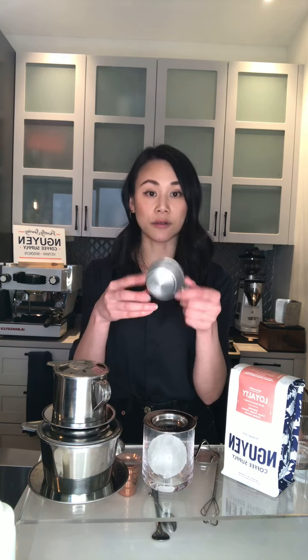A standard rule of thumb with the Fiend Filter is using a ratio of 1:2. So this is a 4-ounce Fiend Filter, meaning it holds 4 ounces of water. So if it's 4 ounces, we're gonna use 2 tablespoons of coffee. Remember, standard ratio 1:2, and then feel free to add more or less depending on how strong you like your coffee. So we're gonna do 2 tablespoons.